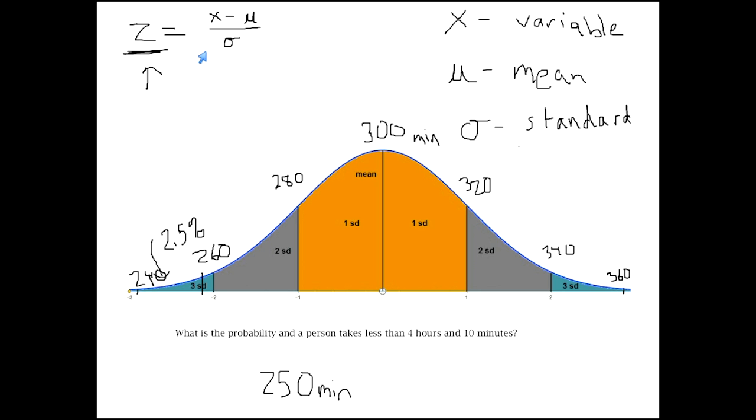We can use this to figure out the actual answer. X is the variable. What changed? Well, they're telling us in this situation 250 minutes is what we want. So that would be our X value. Remember from the formula, the U symbol, I like to call it a U, I think it's a U, but it's just our mean value. And in this case, that would be 300 because our average was 300 minutes. And it's divided by our standard deviation. So that standard deviation value was every 20 minutes.